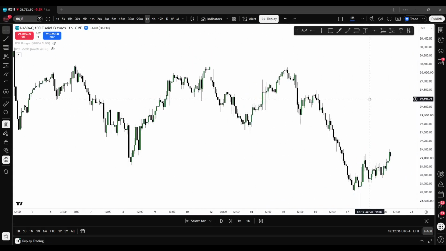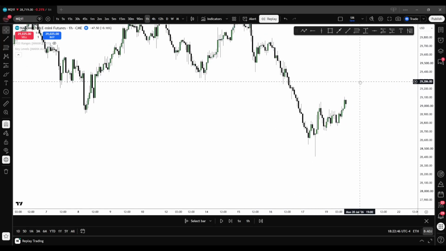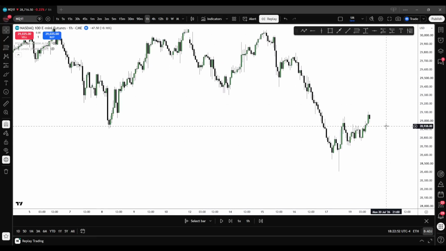Forget about whether we're in a higher time frame market maker model, forget about all of that, anything that you've heard before. What I'm going to teach you is something super, super simple. You don't even need to understand where the market's going. You just need to anticipate the reversal points, okay?